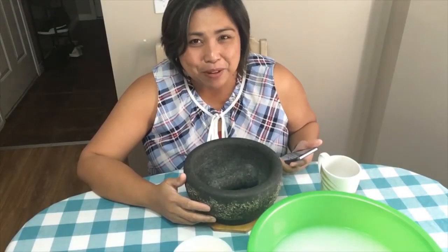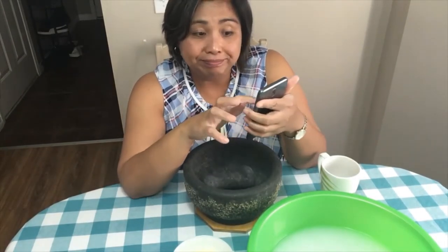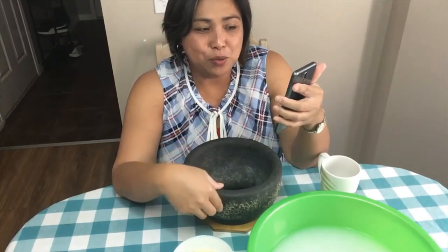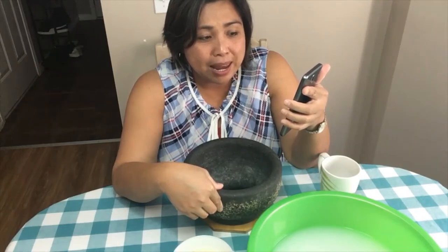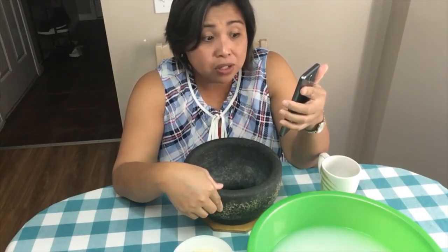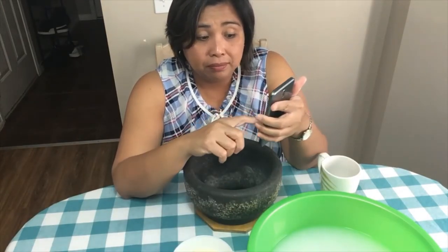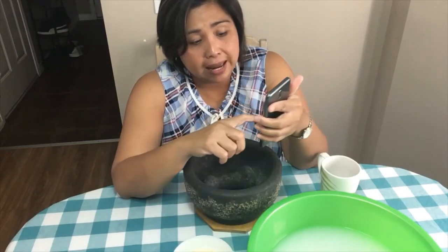Hello again, guys. Before we start cleaning our mortar and pestle, I would like to share with you some facts about mortar and pestle. According to Mr. Google, which is a very good friend of mine, the mortar and pestle is one of the great symbols of pharmacology. They have been used in food and medicinal preparations for thousands of years and are one of humankind's most commonly used tools. Depending on what your use is, there are different types of mortars and pestles for different tasks.